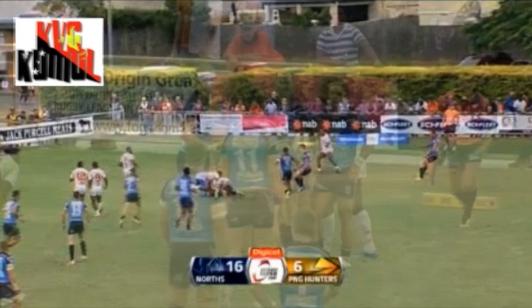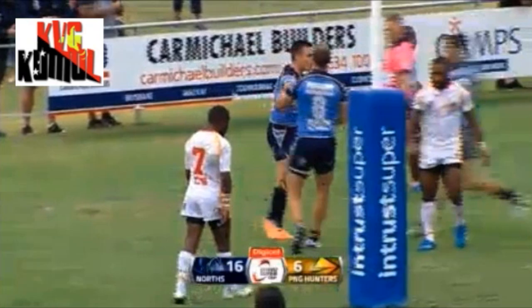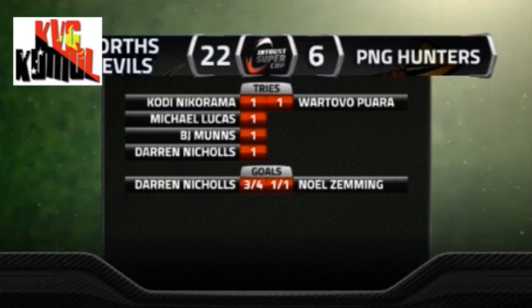Third ball there to Faust, and Faust is taking the ground. You can see the line just at the top of the screen. Now the double cutout pass to Nichols — beautiful face ball. And Darren Nichols is in for another try to the North Devils in the first half. That shows us the action of the first half here, and it was all the North Devils. They were good all over the park, up the middle on both sides of the park — they were finding a lot of joy there.